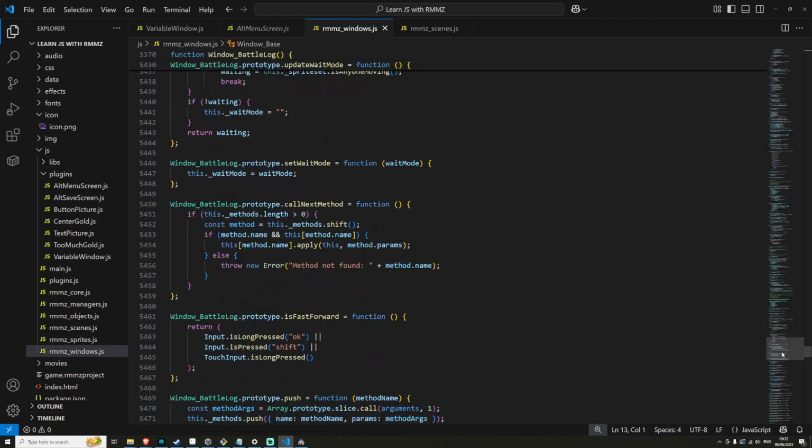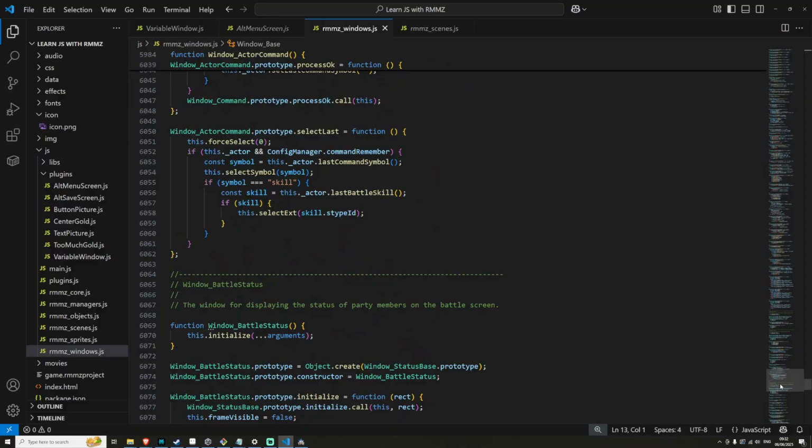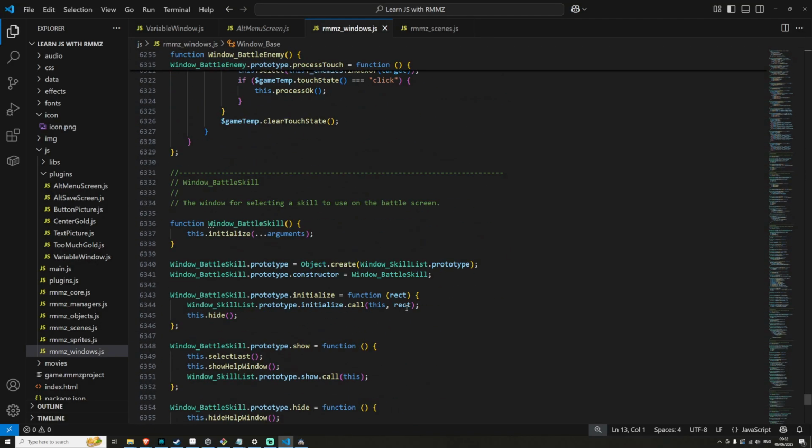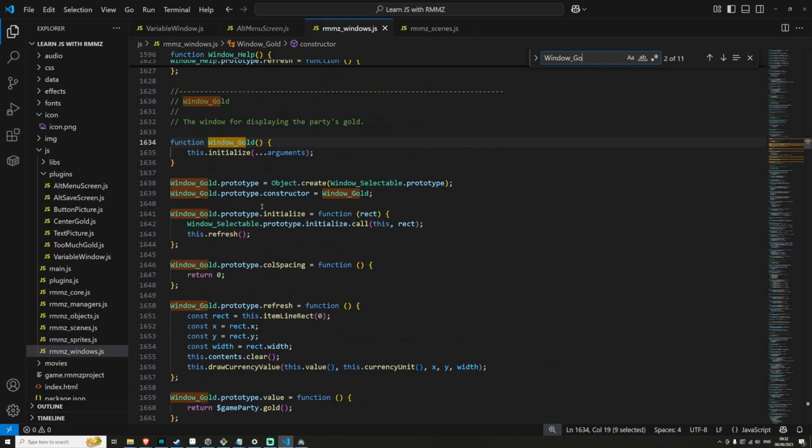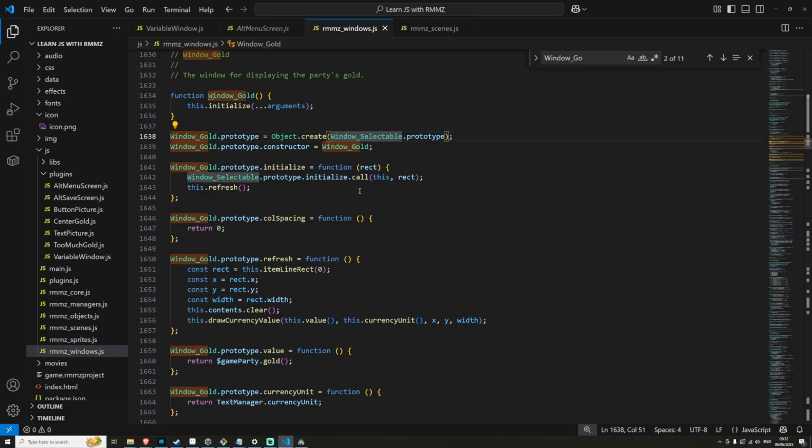So what I would say is Window_Gold. Well, this is funky because it begins with Window_Selectable, which is not really what we want. Okay, well, let's just copy this.